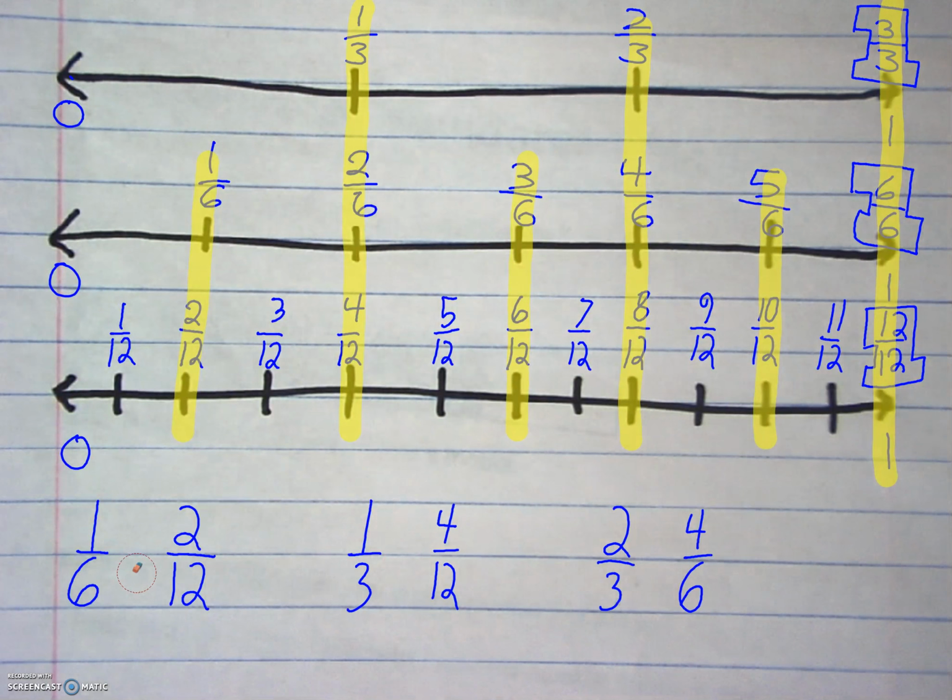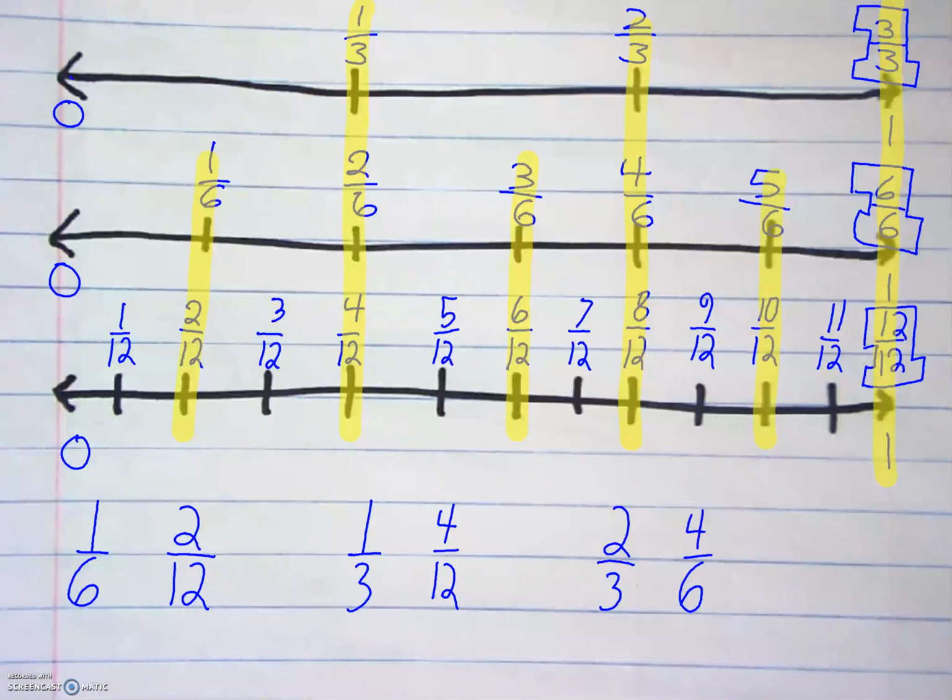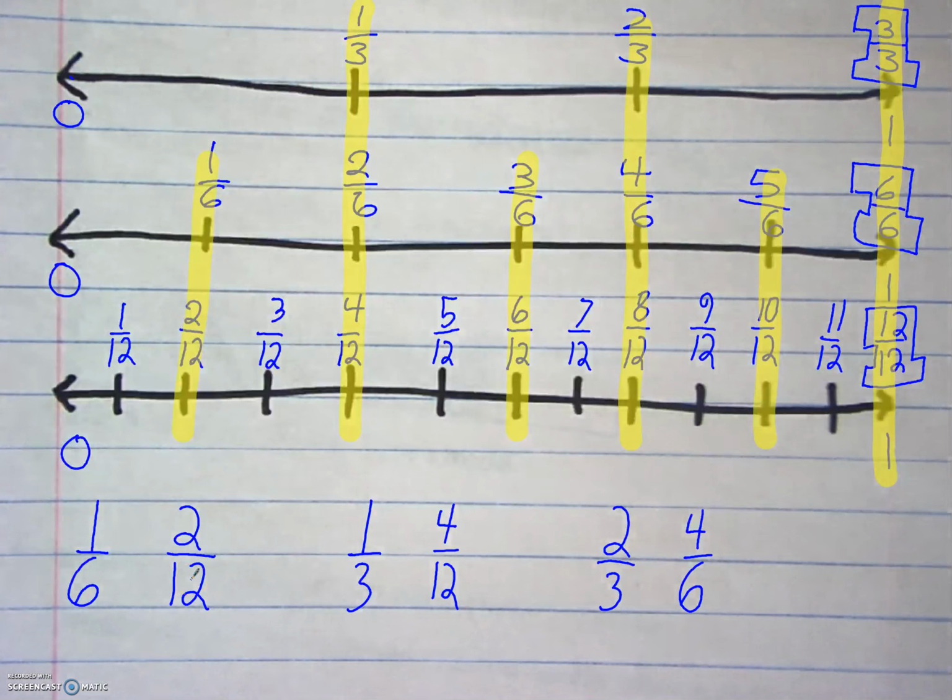And what we're going to do now is I'm going to tell you how I get the kiddos to figure out whether or not these fractions are equivalent or not. So what we do is we look at our numerators and we look at our denominators. And I ask them, well, look, what number is going to connect them? Like in a fact family number, what would connect them? And most of them, when we have 1 as a numerator, it's really, really easy. We all know that 1 times 2 equals 2. And then 6 times 2 equals 12.